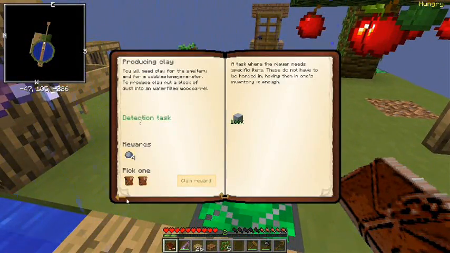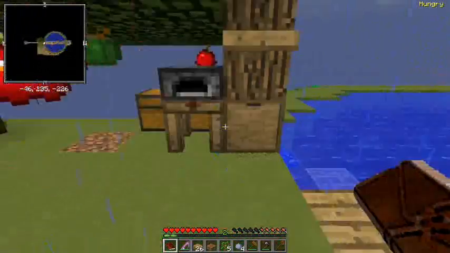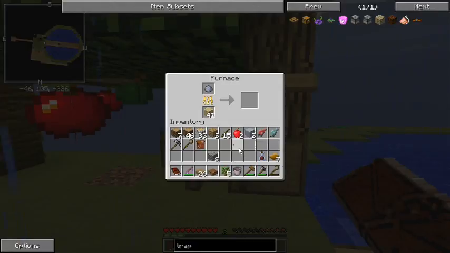Book. Detection. Pick a reward bag. Ask it for clay balls, which I'm going to turn into a bucket, too. Sweet. Oh no, not that. That. I almost turned that into a brick.